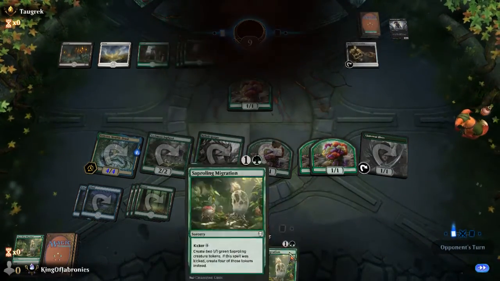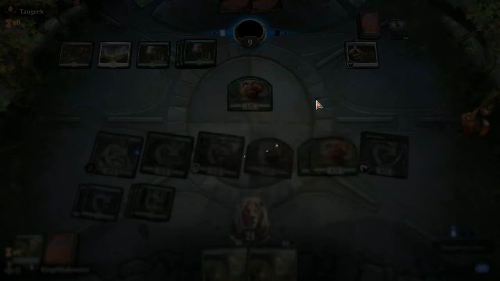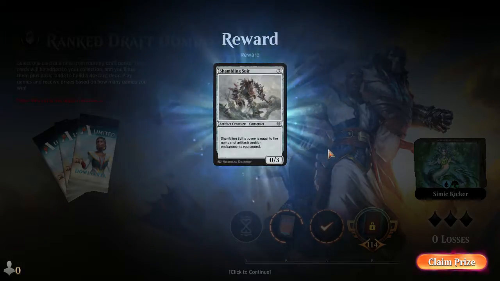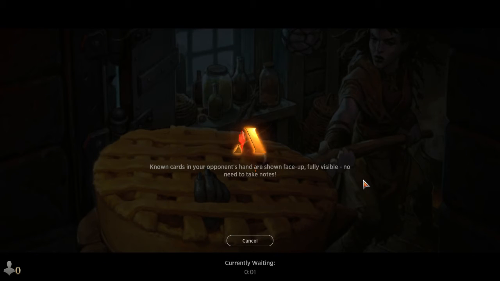Alright. Currently 3-0. Hopefully we get there with the 7 wins. This deck is really good. I'm surprised that Ancient Animus is actually overperforming in this type of deck. Usually that's not a great card you want in Dominaria. But green is, again, lacking removal. So you do need to run it sometimes.